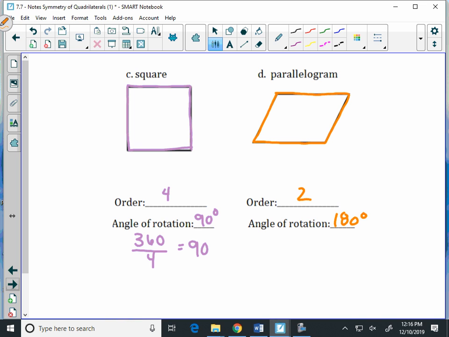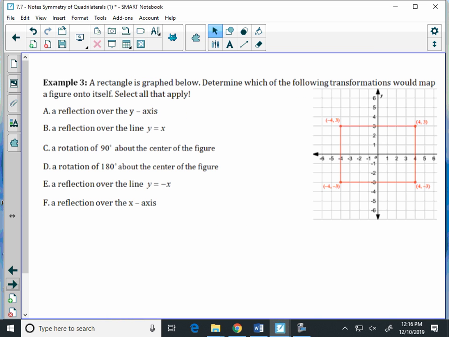Wait, why are we doing this here? So we're doing the rotations again because we're doing it with the quadrilaterals. We didn't do quadrilaterals when we did it back in Unit 4. We needed to learn about them to understand why it works. And it's helpful to go back and redo things so we don't forget. Other questions?